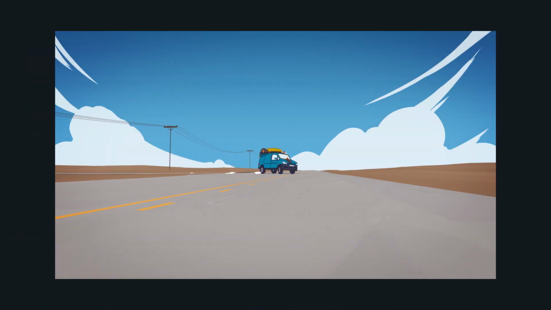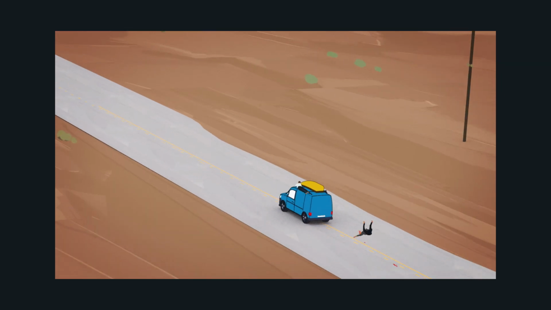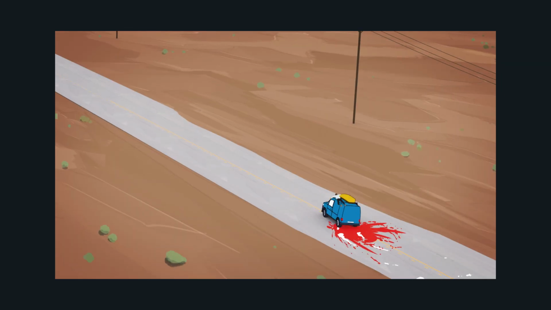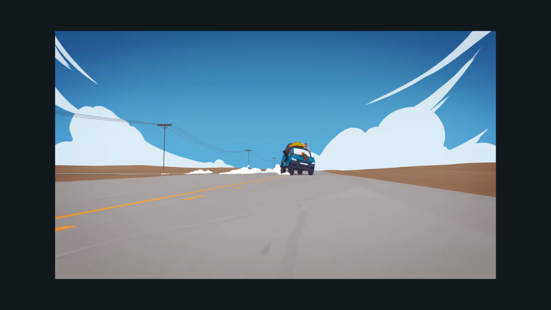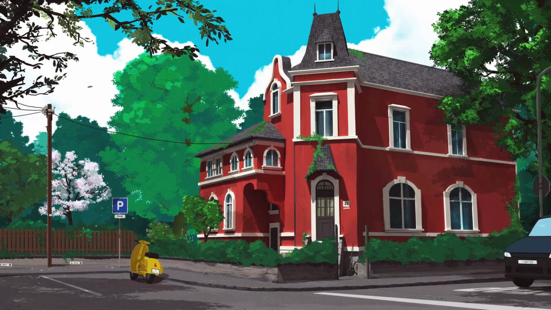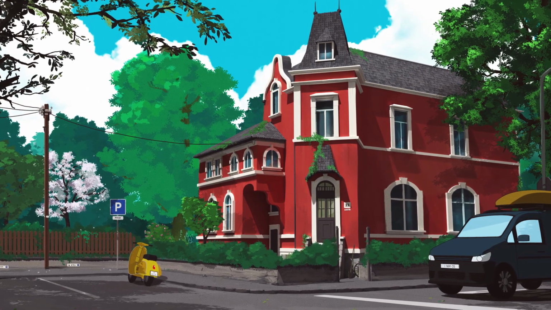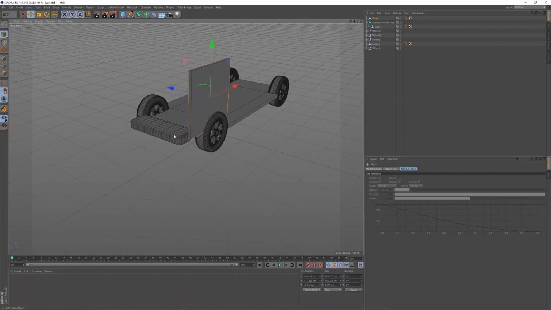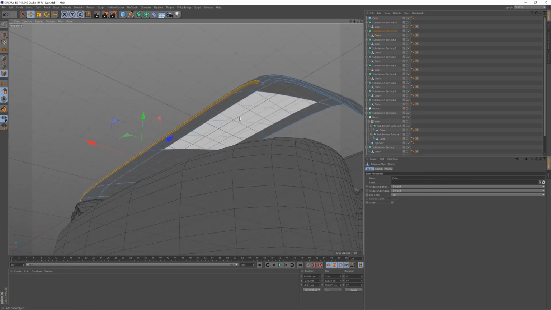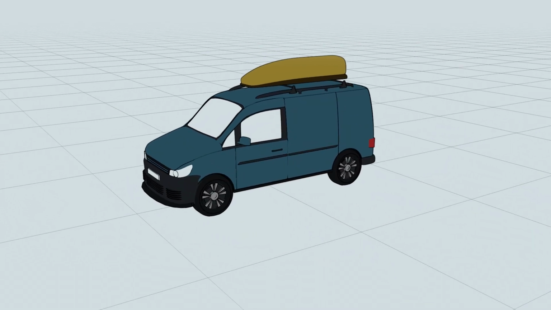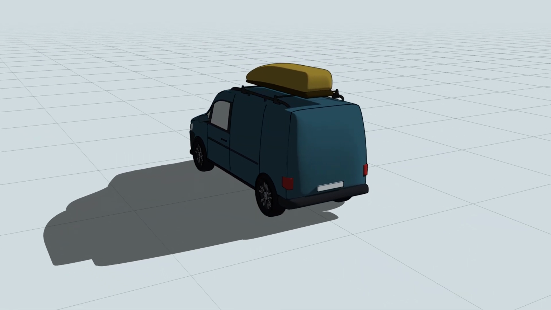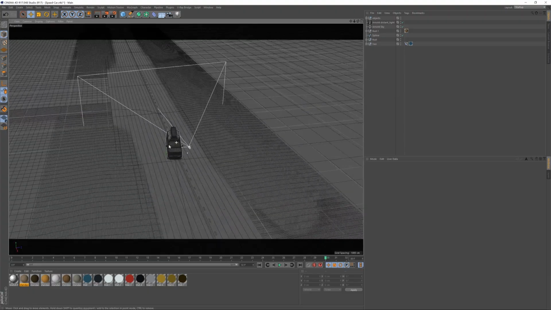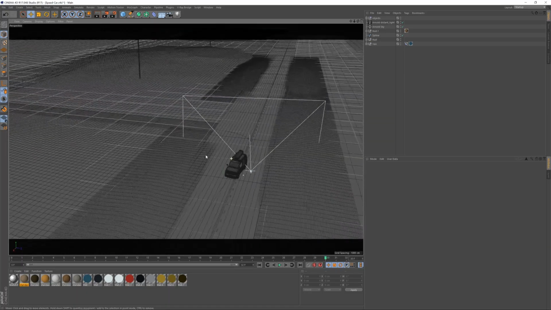This is the animation I'm gonna be making today. If you watched my last video, you saw me make this scene, and you also briefly saw me 3D model the car that is in that shot. Now I wanted to use the same model, but for something else. So I thought I would make a bit more of a high-paced shot, which is the one you just saw, with a bit more movement.